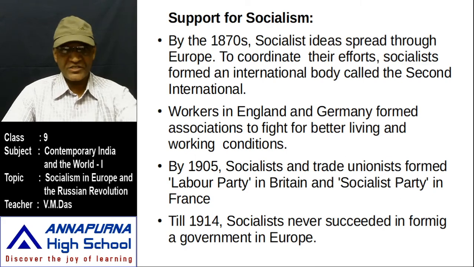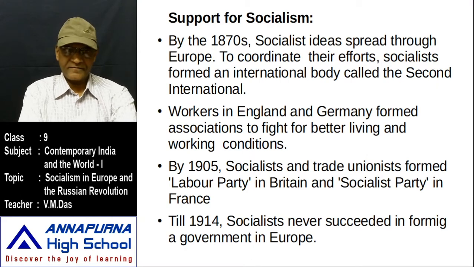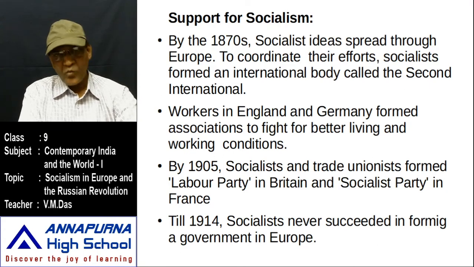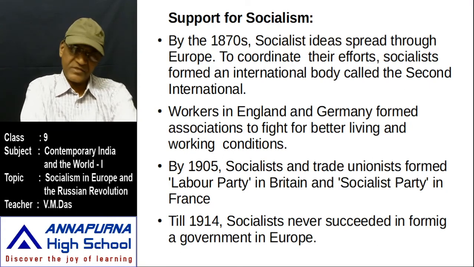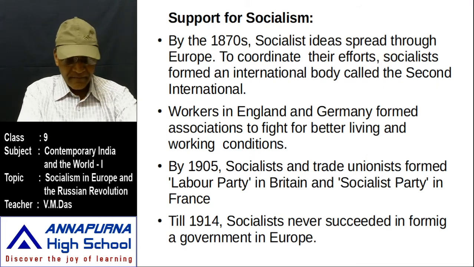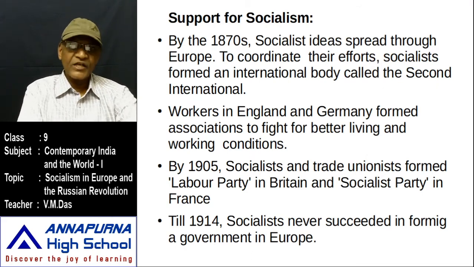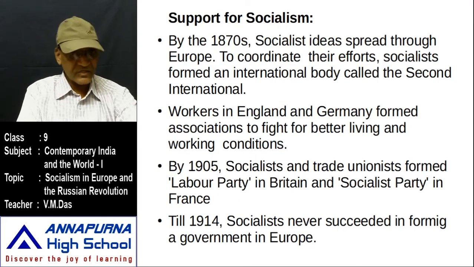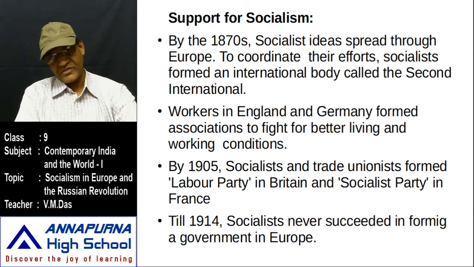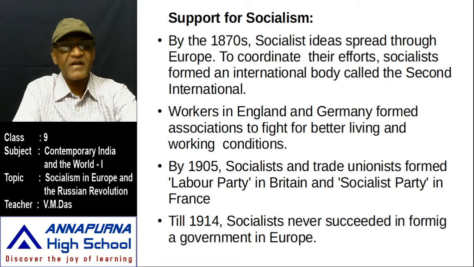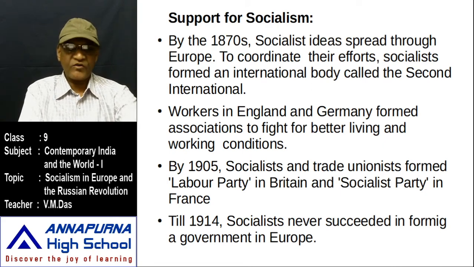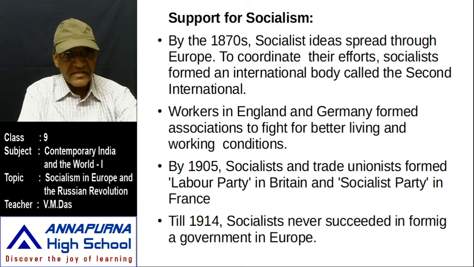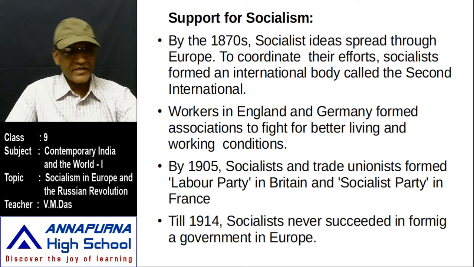Now workers in England and Germany formed associations to fight for better living and working conditions. In England and Germany, as I already told you, even small children and women worked in factories in hazardous conditions, and their salaries were so meager. So the socialists wanted to reform these conditions. They were fighting for better living and working conditions of these working masses.